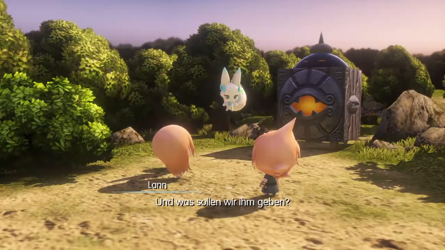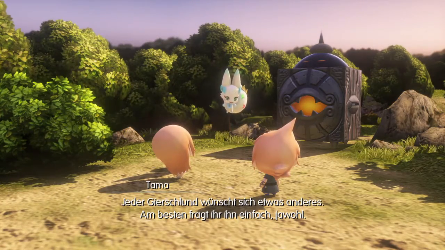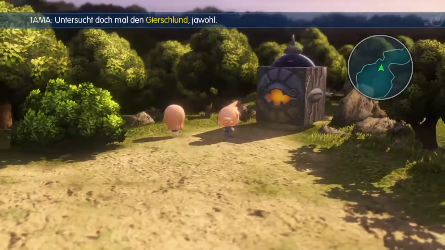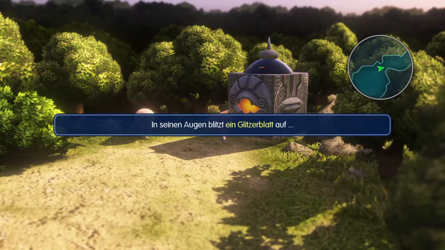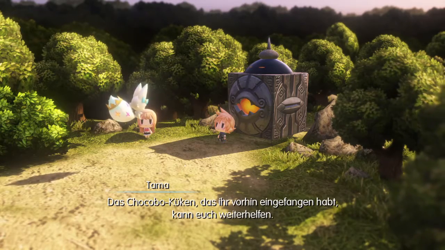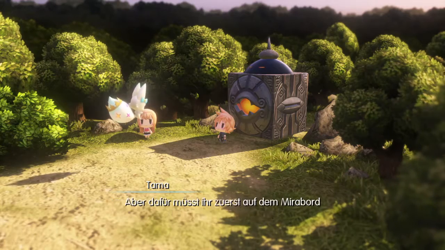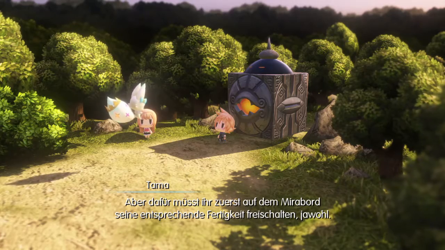So what is it they want? It really depends on the guinea golem. So the first thing you'll have to do is examine it. Gimme! So where do we find that? That Choco Chick you just imprisoned ought to be able to track down what we need. But first things first, you're going to have to unlock the right ability on the Choco Chick's Mirage board.